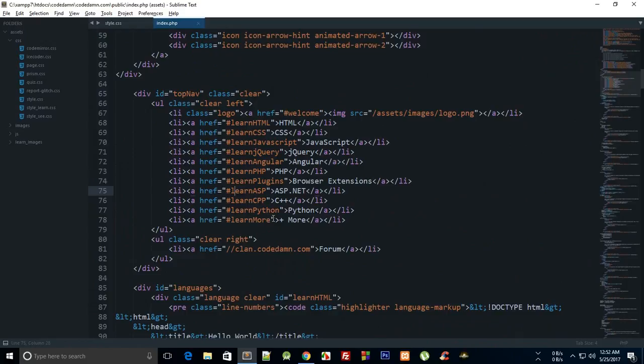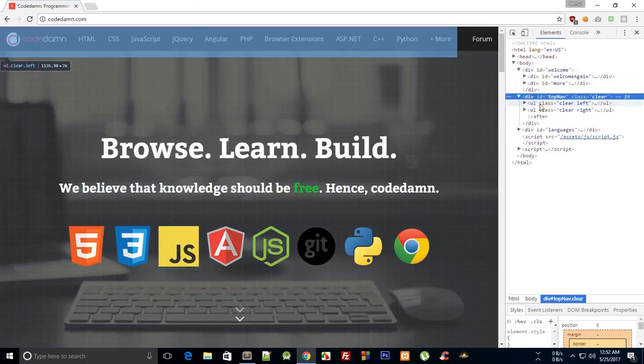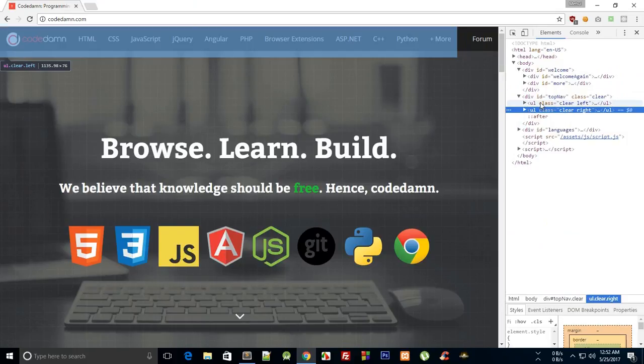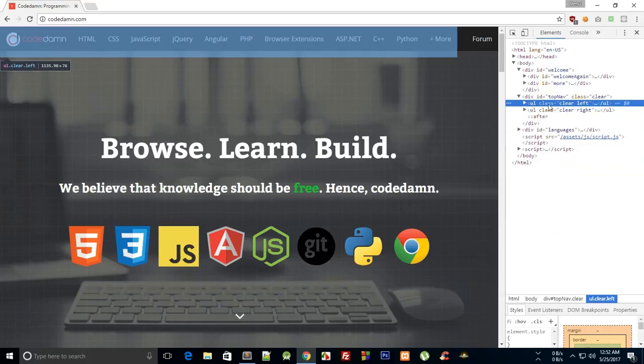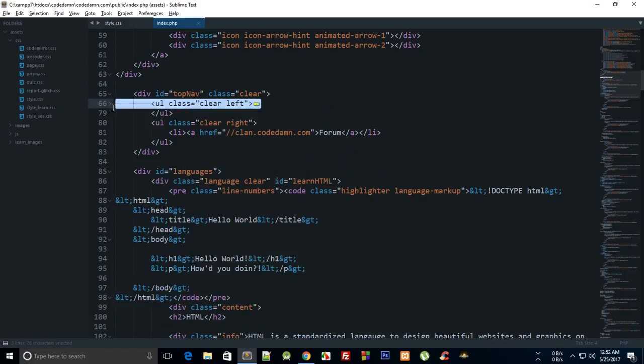All right. There it is, right? This is the top nav. Looks cool. And what we can do here is, if you take a look in the browser, for the top nav, we have got two UL, left and right, and obviously we just need to style left for now. Okay. So we have the logo as a UL element only. Yeah, right. Okay. So, yeah, we can just create another one.